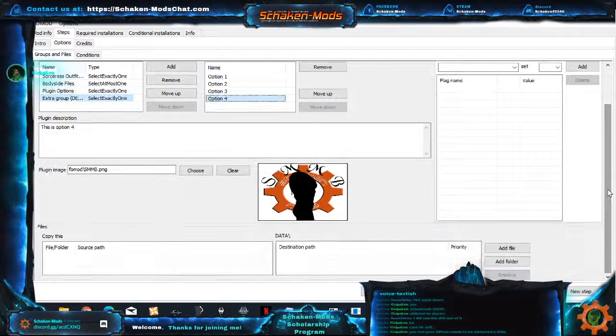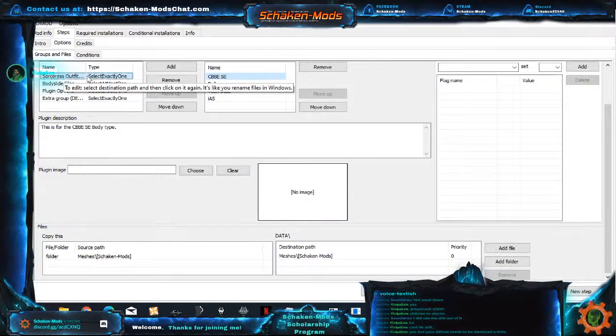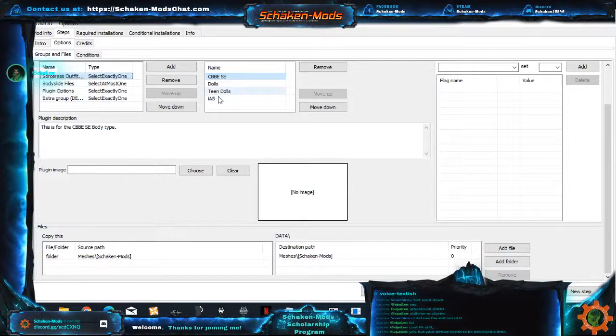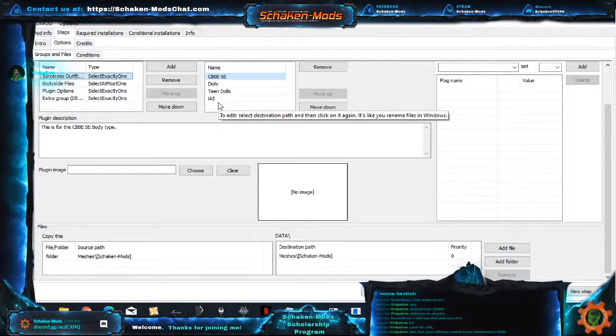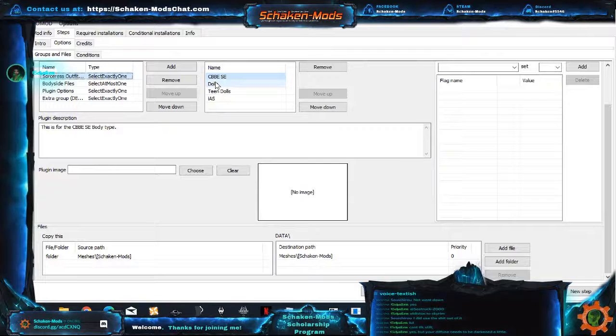Now I'll show you this part here. You'll see I have the Sorceress outfit with IAS options. Now the way this works is on your left is where you are grabbing the file from. On the right is where it will put the file at.